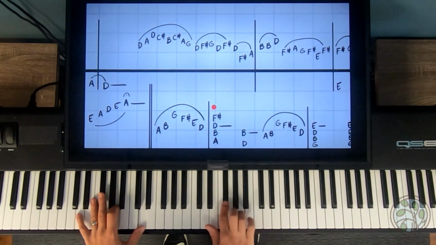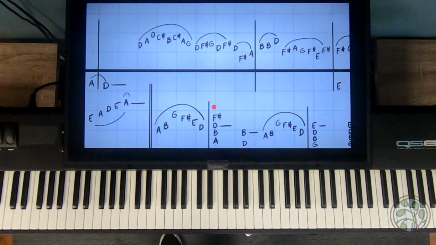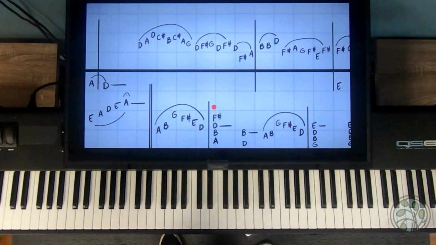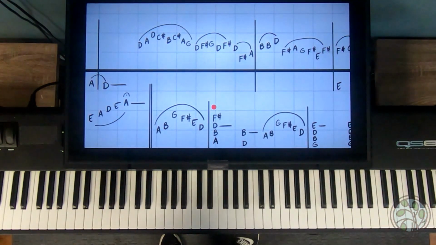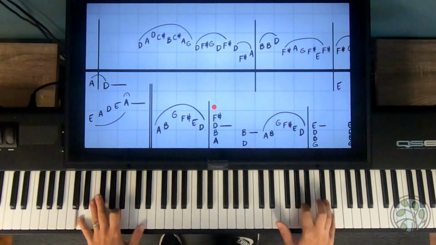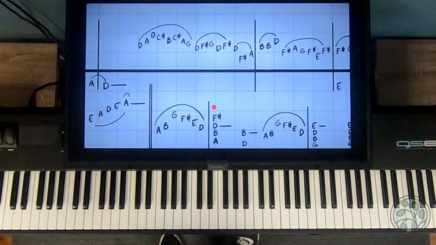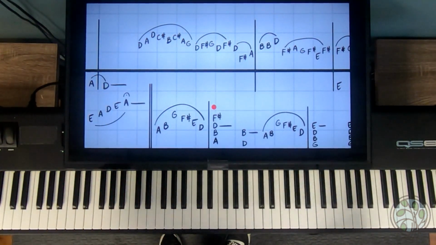So this is kind of, if you know anything about opera, you know they have recitative, and that's where the singer kind of just goes their own speed. There's no real time signature. They just go with the flow, and the conductor's just waiting for the cue, and then he goes to the next chord. That's kind of what we're doing here. You're just doing your own thing as fast or as slow as you want to do it. And when you have something like that, it still helps to divide it up into sections in your mind. So I'm going to help you do that.